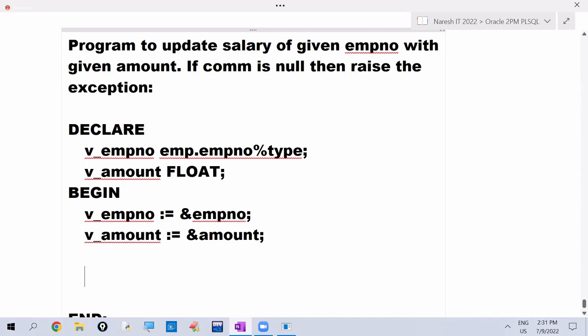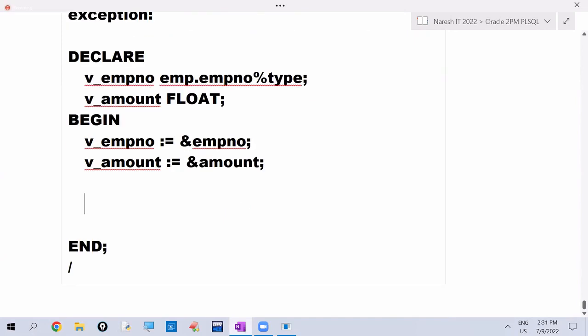Now we have two values. If commission is null, we want to raise the exception. That is our requirement, so we have to check whether commission is null or not. Commission values are in the EMP table. Retrieve the data and capture the commission of the given employee number.